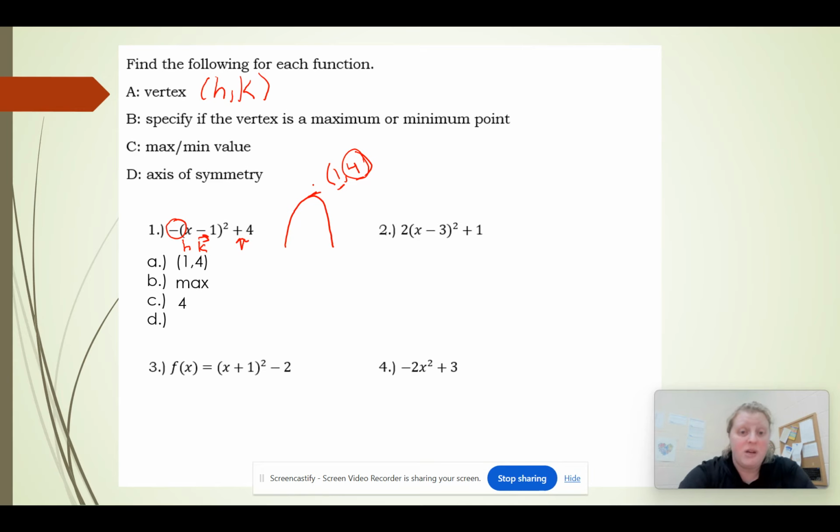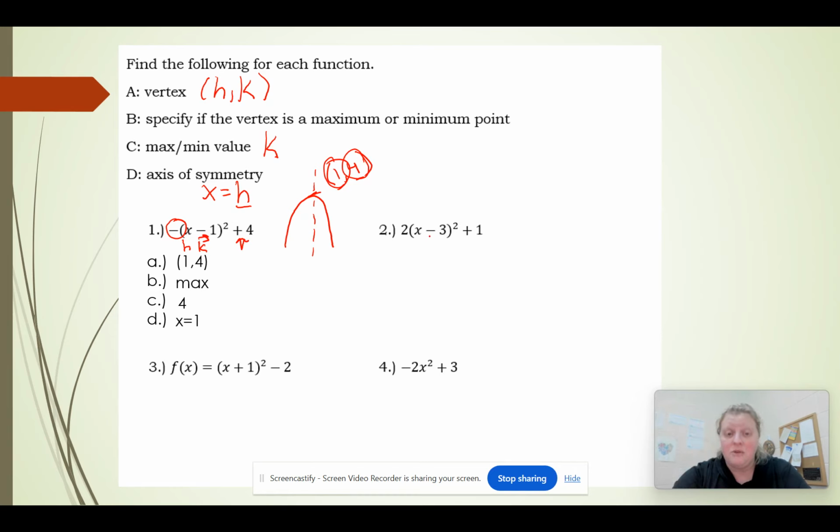And then your axis of symmetry, that's going to be this dashed line right down through the middle. You have to write the equation of that line. And vertical lines use x's. So you would write x equals, and it's going to pass through 1 on the x-axis because it always goes straight through the middle. That is going to be your h value. So when they ask for max or min value, they want k. And when they ask you to write the axis of symmetry, you're going to write x equals, and then you're just going to fill in whatever your h value is. So we're going to go ahead and do that 7 times, and hopefully by the last time you do it, it's clicking a little bit.